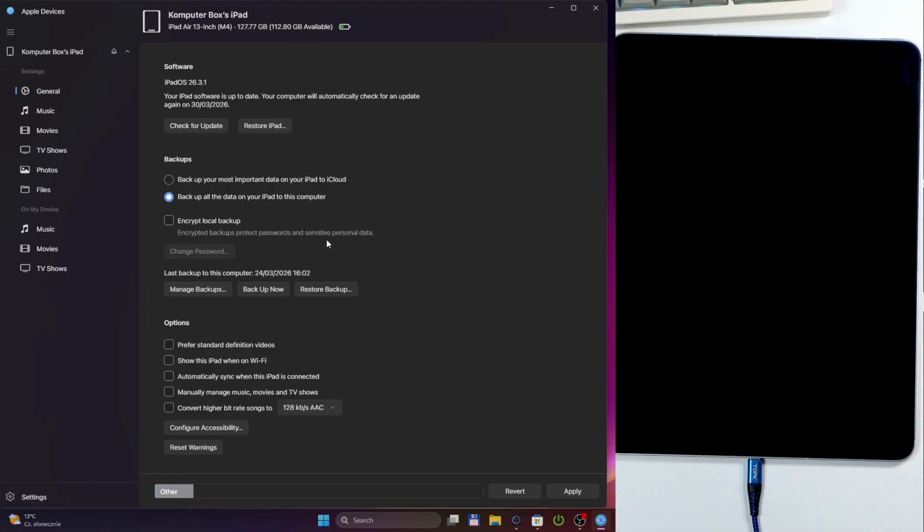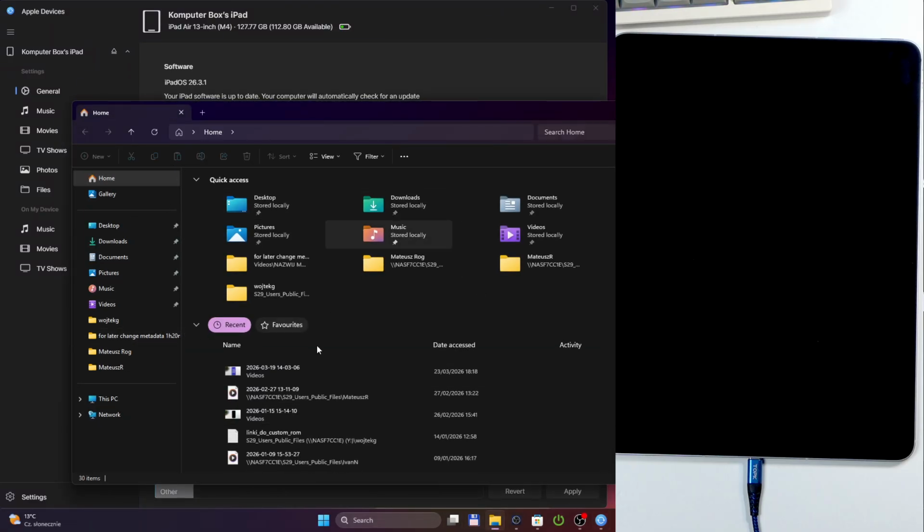Now on macOS, what you will want to do is navigate to your Finder. If you don't know what a Finder is, it used to be this kind of blue icon with a smiley face on it, almost. And if you still don't know what I'm talking about, just find any kind of folder on your desktop. Once you do, open it up, and it will have all your files here, some locations here, and when you plug in your tablet, it should show up somewhere in here. When you click on it, it will appear the same way that it would here.